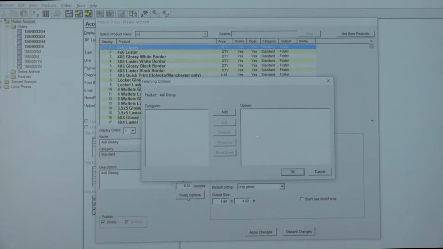Right now, you can have a 4x6 glossy going to channel 10 and a 4x6 luster going to channel 11 on your Easy Controller. If you go to it as a finish option, it becomes a manual process. It will print on the invoice. It'll tell you 4x6 and the invoice will say finish option of glossy. That will print, but now you have to be responsible to say, okay, that means I want it to go here.